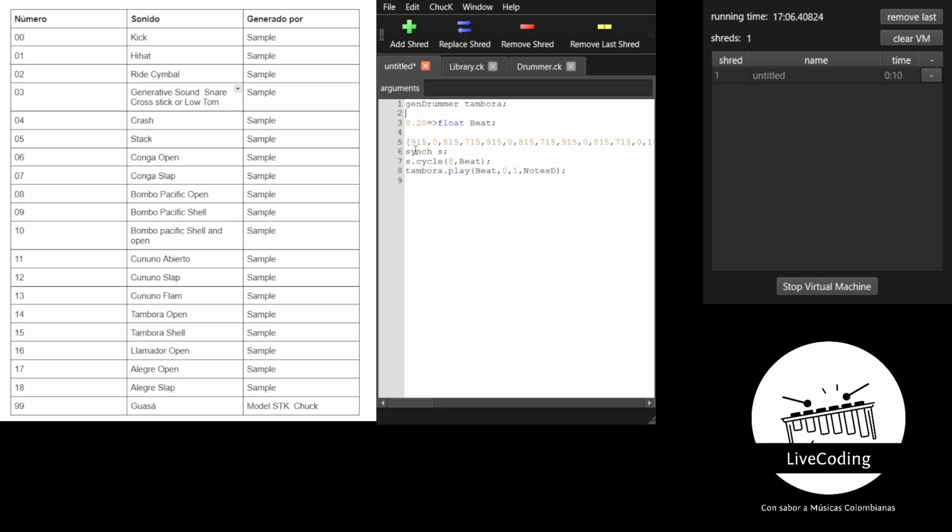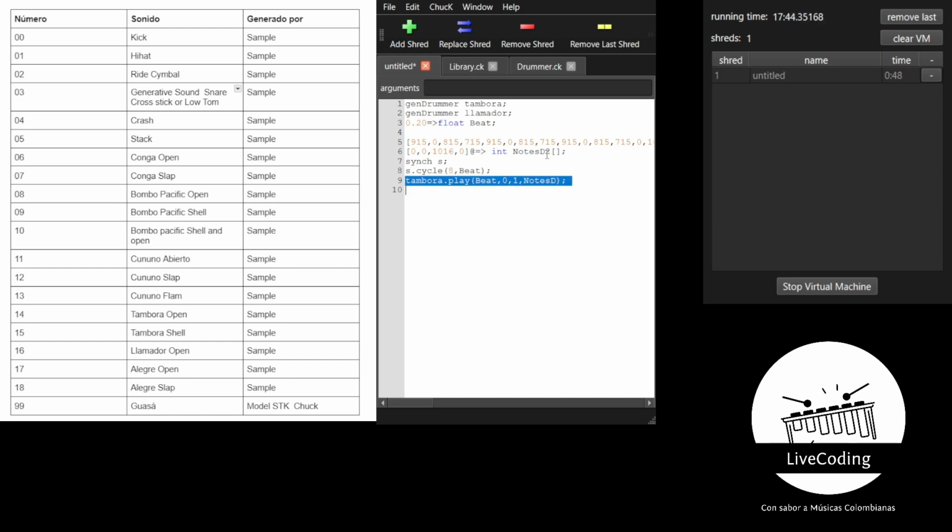Okay, let's add a new instrument. GenDrummer, a llamador will be the next sound that I want to create. I'm going to follow the same structure over here. It will be this structure. I'm going to delete some numbers. 0, 0. And according to my list, the llamador is 16. Okay, so we will be, for example, 10, 16, 0. And it will be drums too.